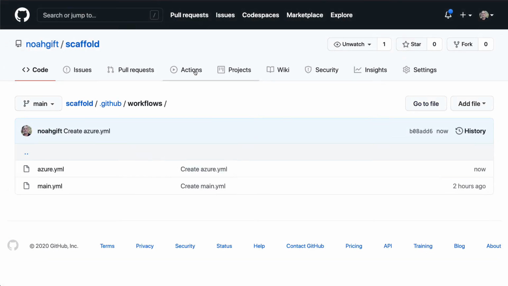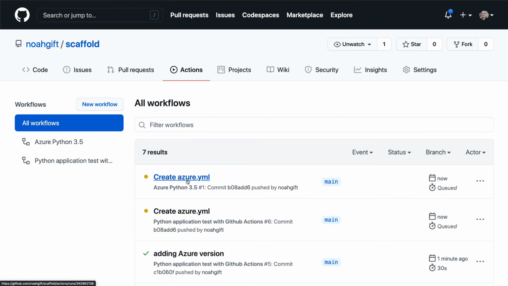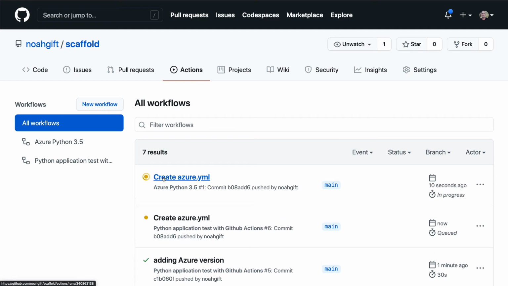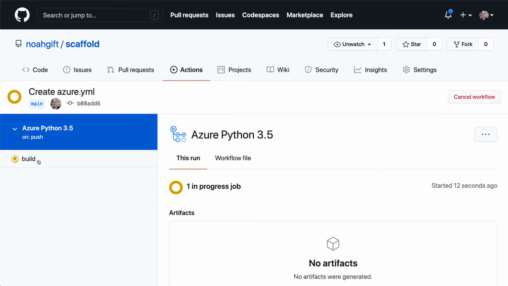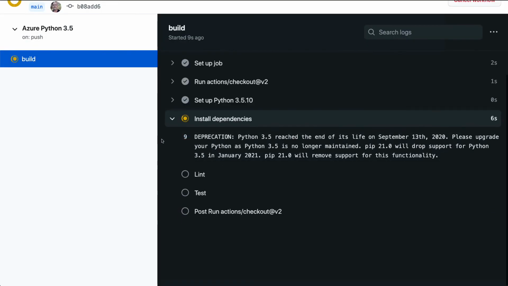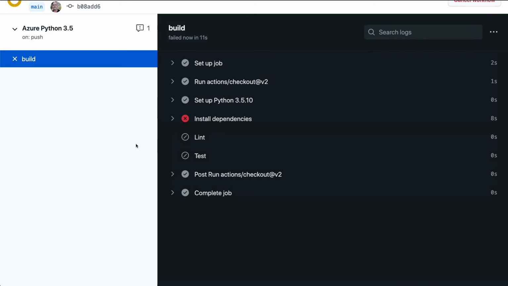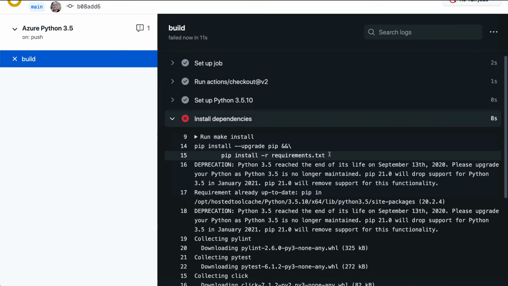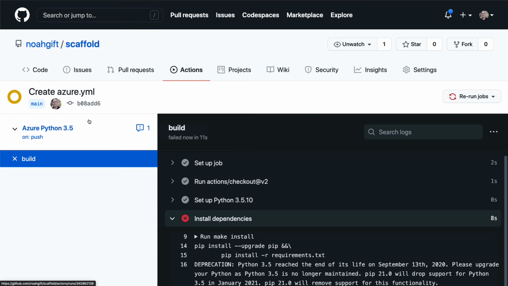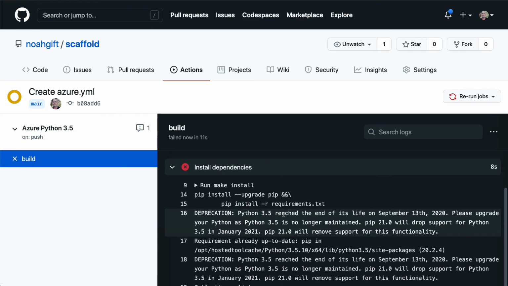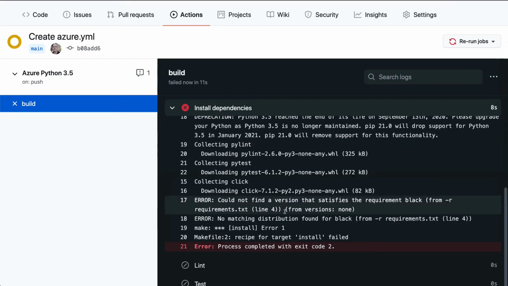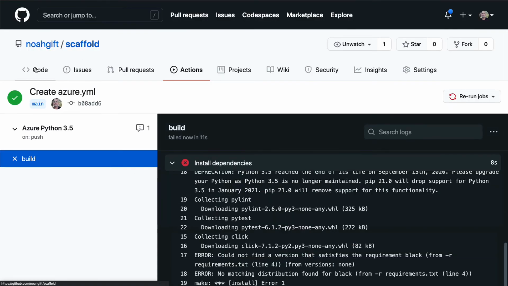And what we'll see is that it'll now run 2 versions. It'll run the old version, and it'll also run in parallel a Python 3.5 version. So this will test very similar to the environment that I would have on Azure. So this is a really good way to kind of test things out here. Now, notice one problem is that I forgot to tell it to install the right requirements file. So I'm going to need to go back to my code and fix that.